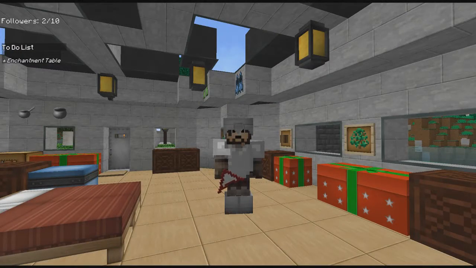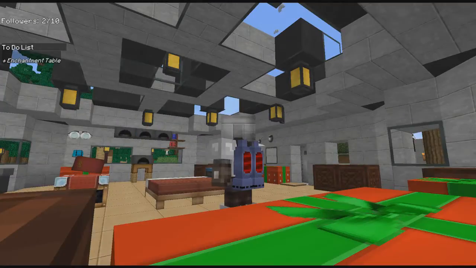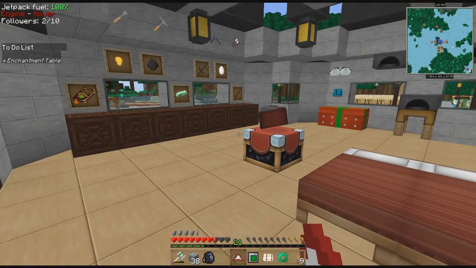Alright, YouTube, we're back. And look at my sexy jetpack. Oh, you can't see it because I'm turning around too fast there. Oh, that jetpack is so pretty. Anyways, okay. So I went and farmed up 20 levels of experience.